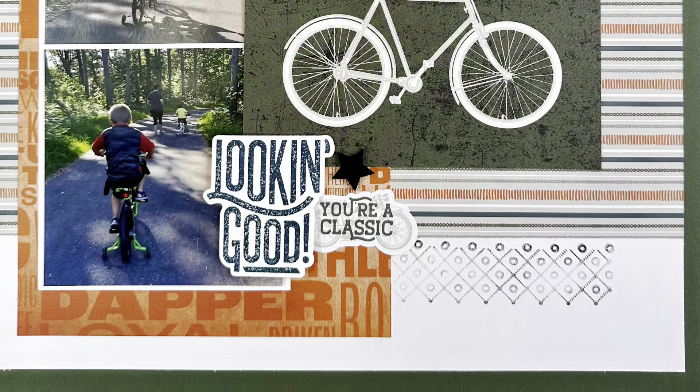There are layering pieces almost like labels on the sticker sheet, so I layered them behind the green on page one and added a green one to page two at the top. There are also biking embellishments and stickers, so I used as many of those as I could — one said 'You're a Classic' and the other is just a bike. I really wanted to cover up some of that bad stamped image, so I used these little circular tab stickers layered at the top to cover it and create a little cluster.